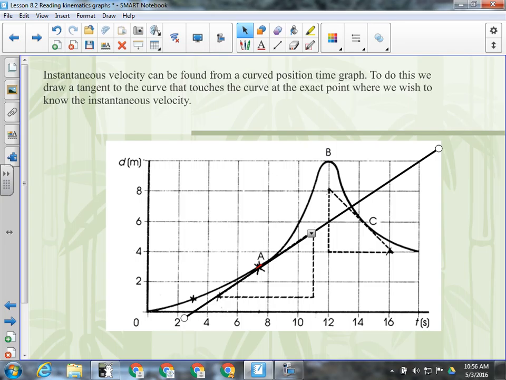Okay? So, if I found the slope of this line, which I could because I got a grid intersection here and here, right? I could use slope as rise over run. I don't know what B is because it's outside the range of my graph, okay? But I could use rise over run with these 2 points and know how fast I was going now at point A.